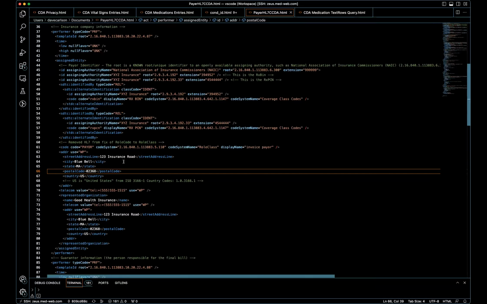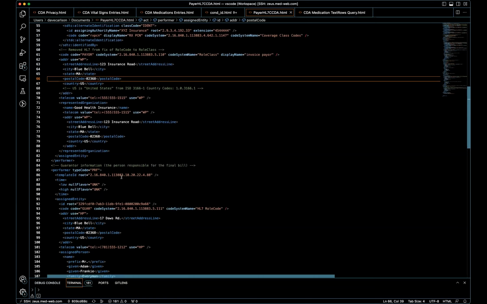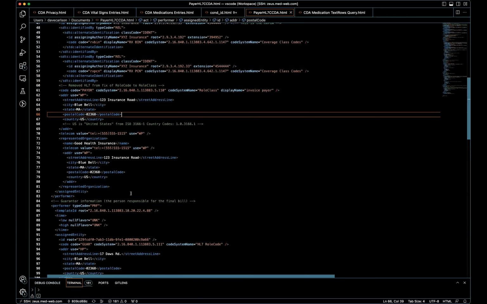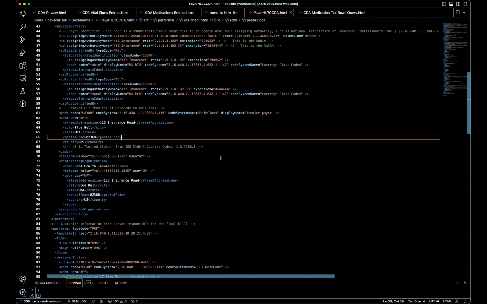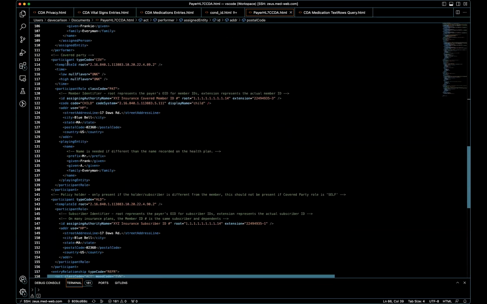Because if it were Medicare, you wouldn't have a child with a subscriber, and we wanted to represent that in this example. So we looked that up, and one of the things we came across, where is that, Dave? Up higher. It's farther down. Oh, further down. Down here, covered party. So now down here at the covered party.